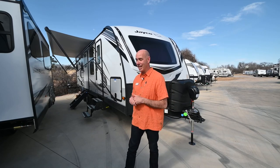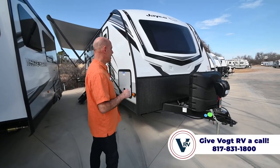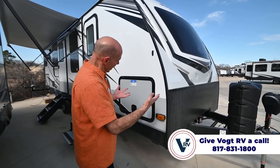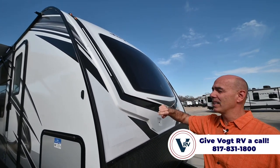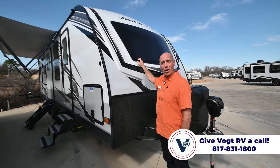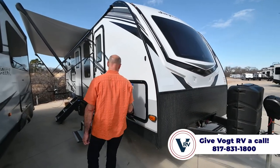This is a couples camper dream — I'll get to that in a minute. Let's go around on the outside before we go inside and I'll point out some of the neat features that are consistent with all of the Whitehawks, including this one. You can always identify a Whitehawk with the tinted glass automotive windshield insert in the front. This is almost always your headboard on a Whitehawk, so it really brightens up the inside.